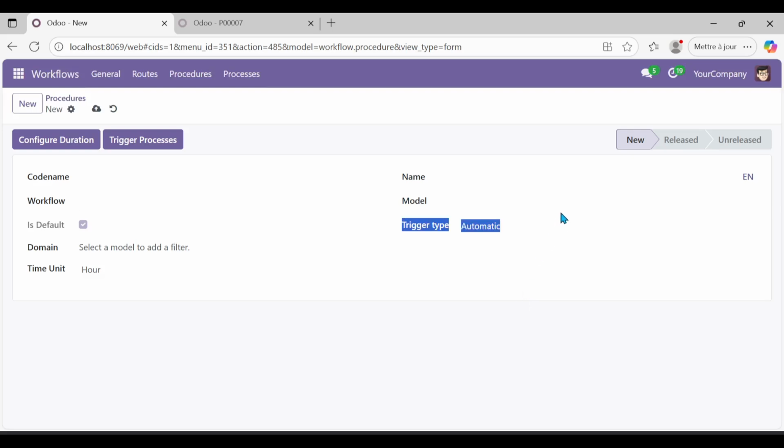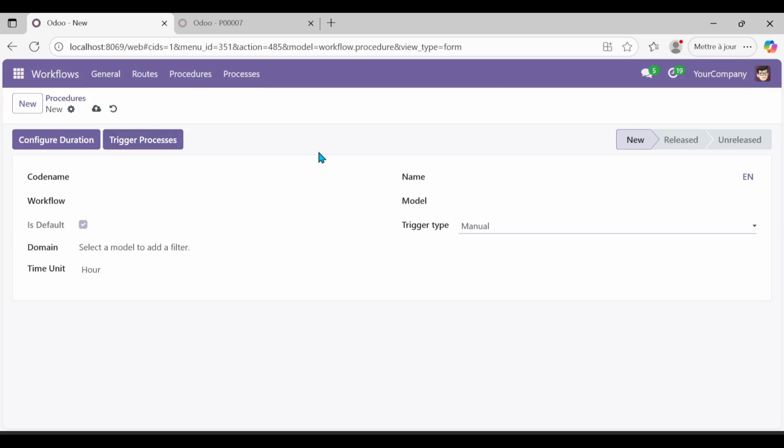If, on the other hand, the trigger type is set to manual, the procedure is triggered for each instance of the model we selected only after we click on the trigger processes button here in the status bar.